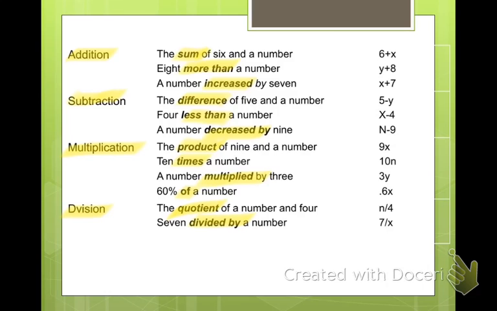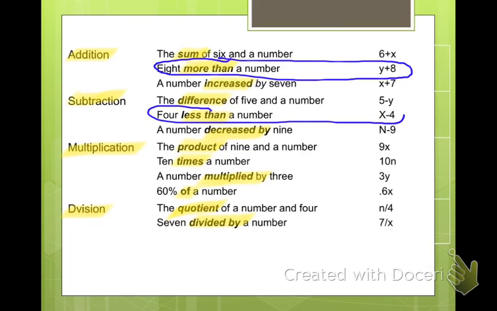The ones we have to pay attention to here are when I use more than and when I use less than, because when I use more than or less than, it flips the order. All the other ones stay in the same order. With this first one, I have 8 more than a number. So instead of it being 8 plus some number y, it flips around into y plus 8. Same thing here, 4 less than a number, instead of being 4 minus a number x, it's x minus 4. So that's the only one that flips, all the others stay in the same order.